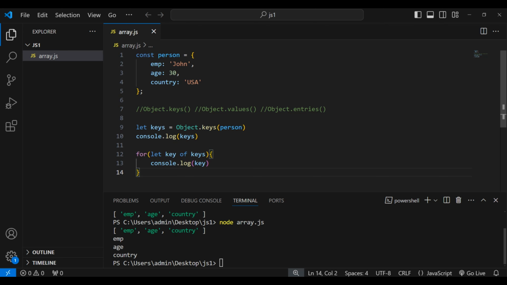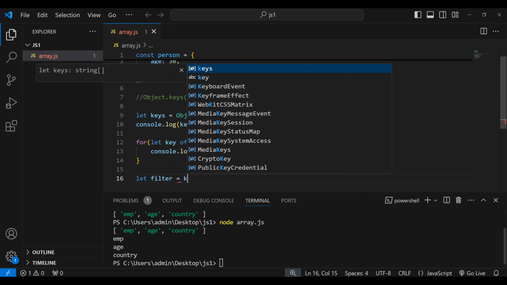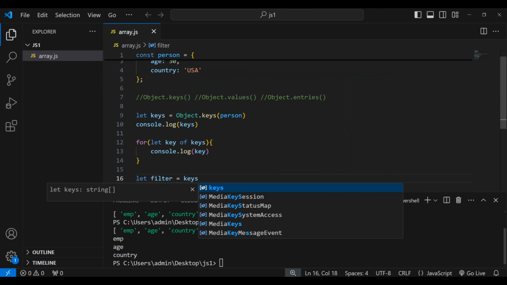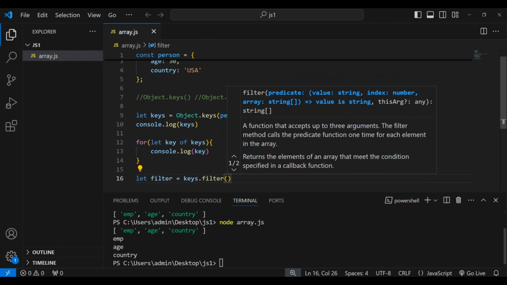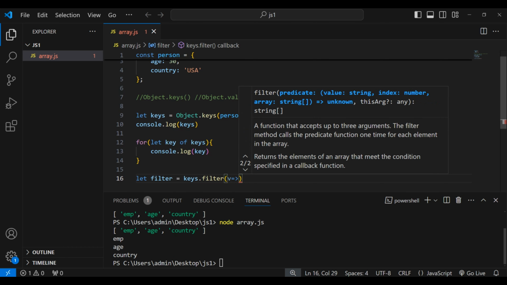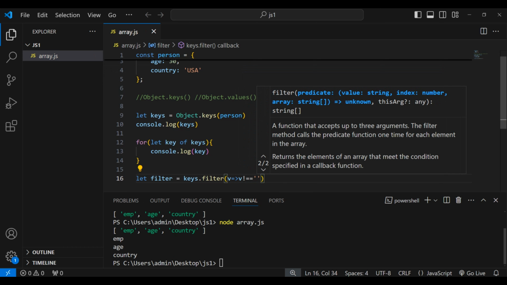Now let's apply one method. Let me take a variable here. Let filter equal to keys, because we already have the keys here. So keys.filter, I want to apply the filter method, and this will take a callback function. Let me take a parameter and write an arrow function, v not equal to age.